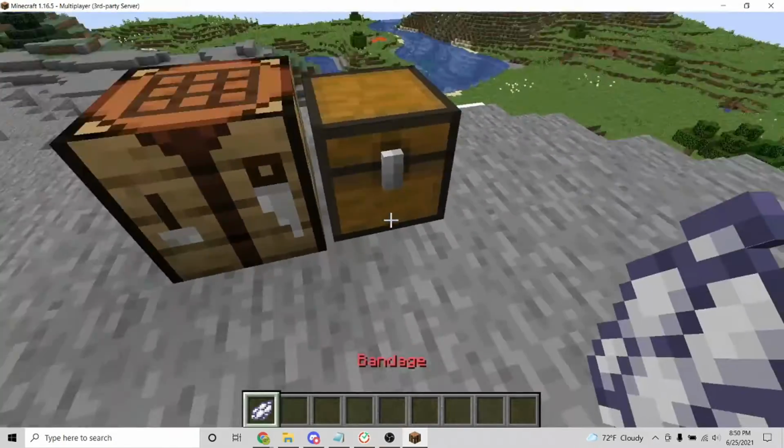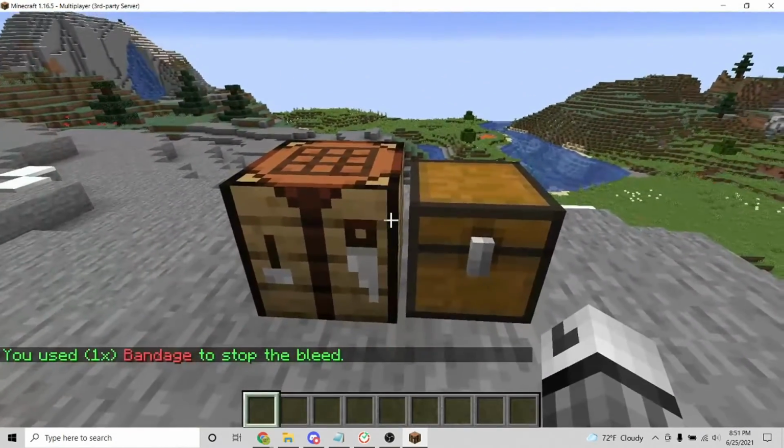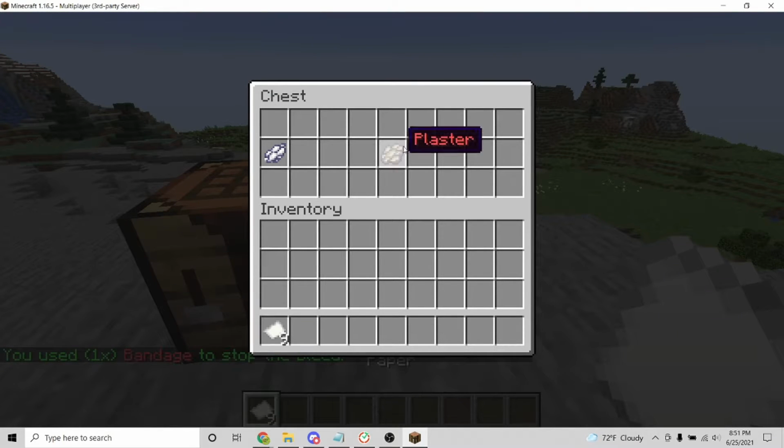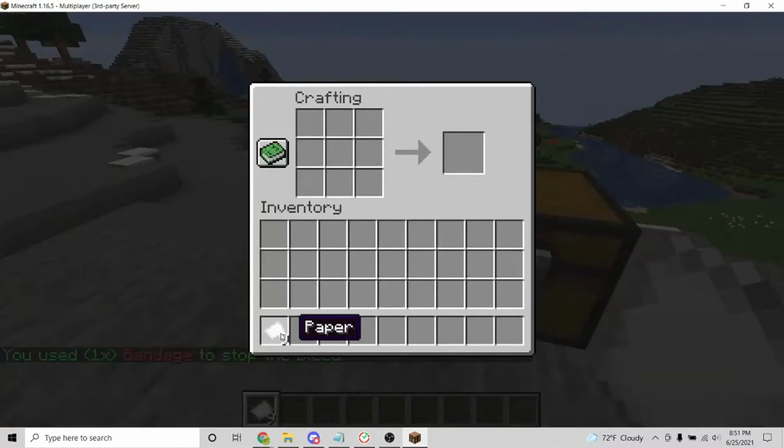The next crafting recipe is for plaster. And like I said earlier, this is for broken bones. To make this, you need 9 paper. Then, just right click to use.